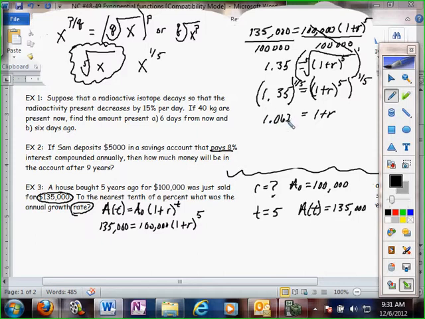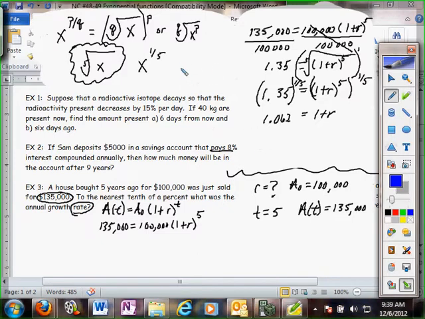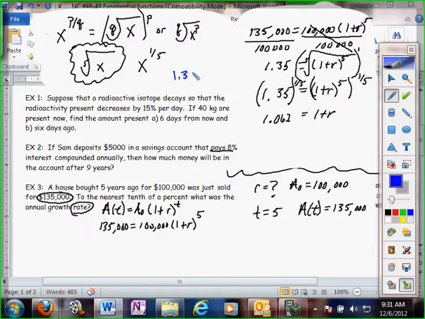And I'm not going to show you that because as soon as I click the button to use my calculator, all of my work's going to go away, and I think everybody knows how to put it in. If you're putting it in your calculator, make sure you do it like this. It would be 1.35, then you would put the little caret symbol, and it'll open up a little text box, and you would make sure you put it in parentheses because it's a fraction, 1/5. And that will give you 1.062.